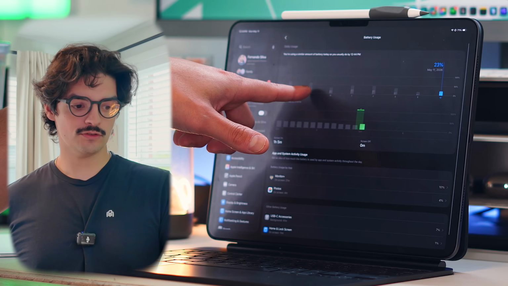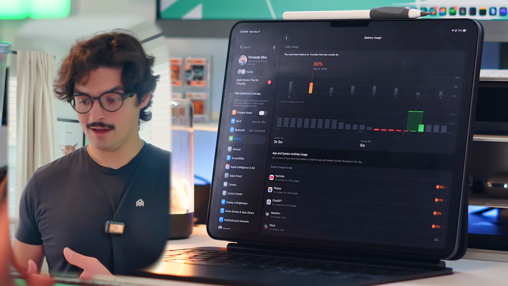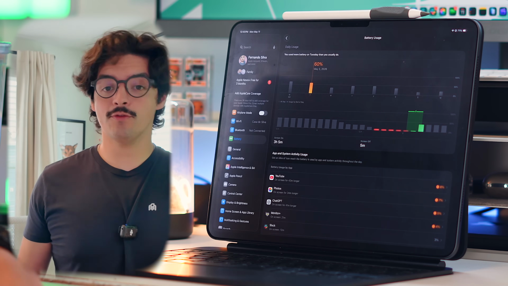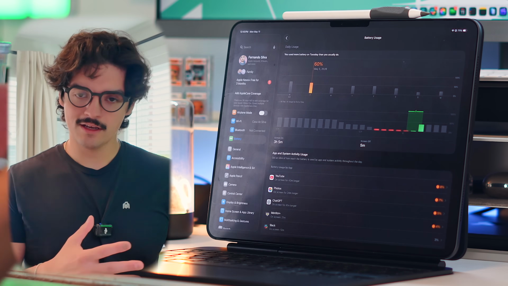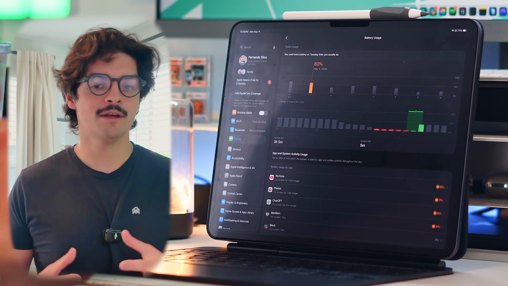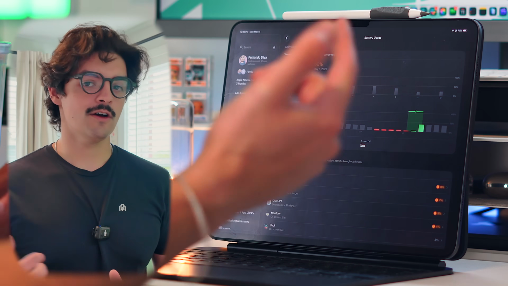But you can see that on a day like Tuesday, I'm using about 60% of my battery. I got 3 hours of screen on time, meaning I can get like 5 hours of screen on time if I'm using it intensely the way that I normally do. But overall, battery life, depending on how I'm using it, ranges. If I'm using it for more task-intensive things, obviously it's gonna diminish more, but if I'm just using it to watch things in Safari, on YouTube, even in Apple TV, I'll get 9 to 10 to 11 hours of battery life on my iPad Pro.